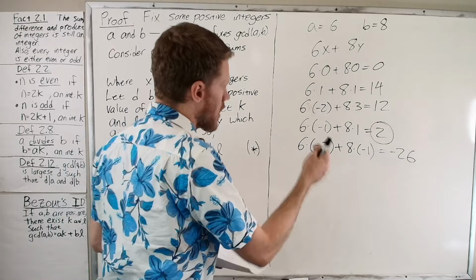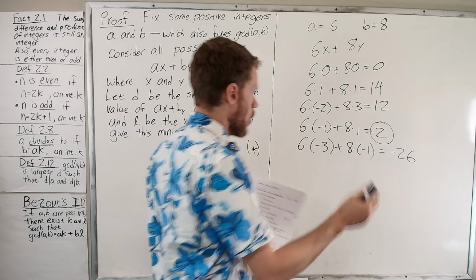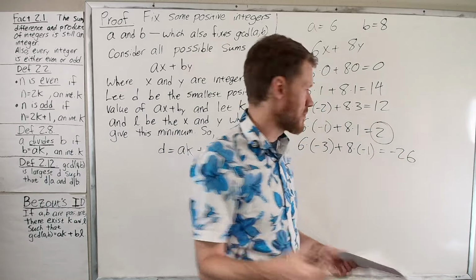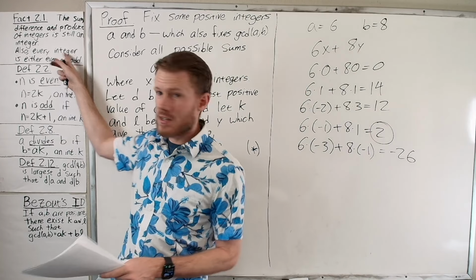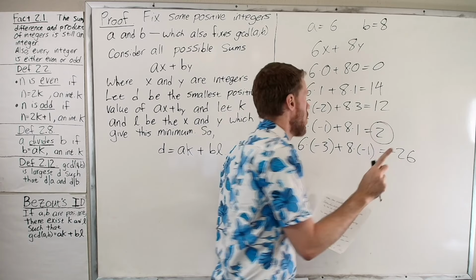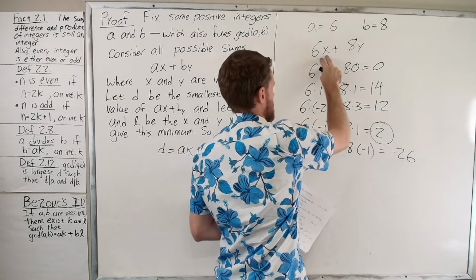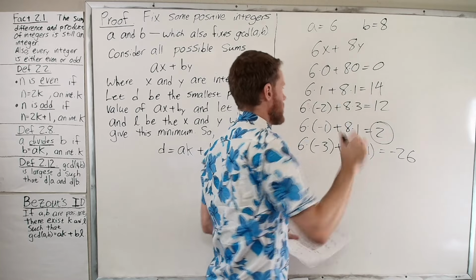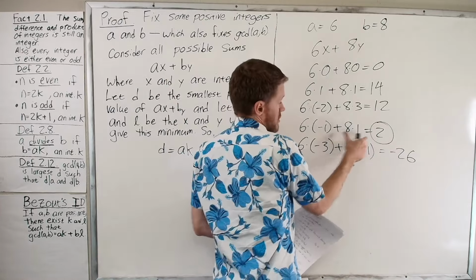Of course, there are infinitely many other ways to combine it, but it turns out that 2 is the minimum. Because the only other option would be 1, right? If you want positive numbers, and these are integers, you combine integers, you get another integer. That's what fact 2.1 said. So the only possible other option would be 1, and it just turns out that that's impossible. Because 6x is always going to be even, 8y is always going to be even. You add together 2 even numbers, it's still going to be even, so it's not going to be 1. But 2 is possible.